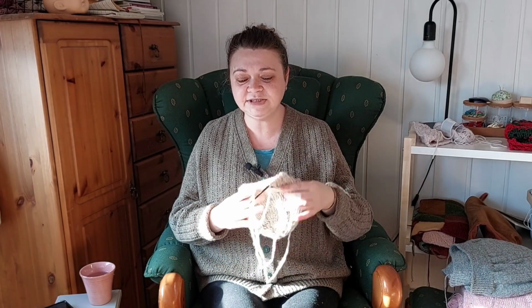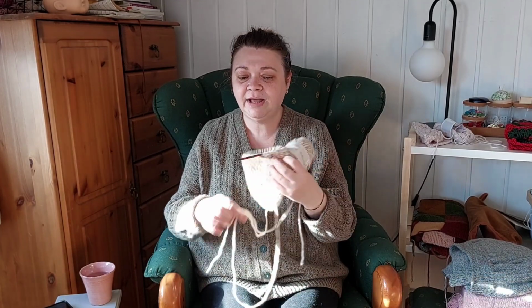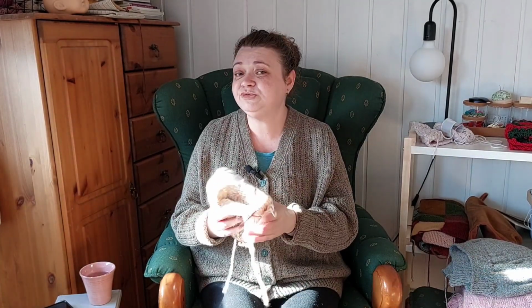Also, I would love to make a sweater with this. I'm hesitating because I know I will need a lot of yarn and it will be a heavy garment, but I shall see. So this is one project I have on my needles, but it's just when I need something small and want to take a break from my sweaters. So I will finish this when I will finish this. Although it's a 5 millimeter needle, so it goes very fast.